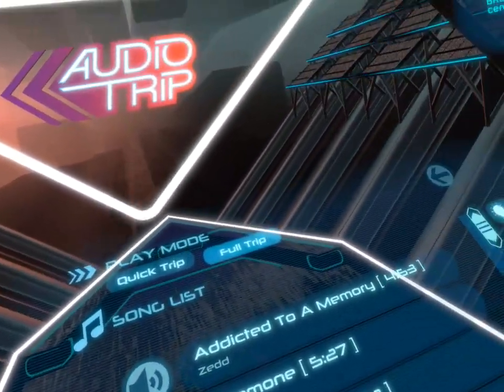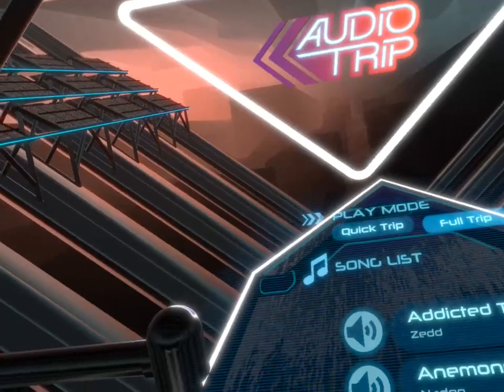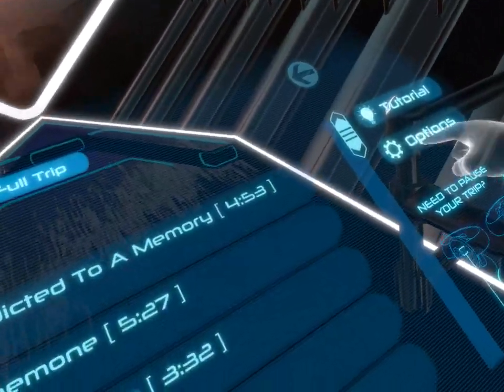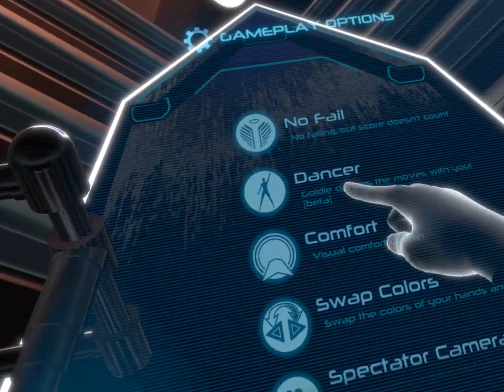I did every song on Beginner, and I thought, okay, that's a challenge. And then I tried it on normal and I started failing. Now there is a no fail mode that's on by default. You can turn it off. There are some options as far as no fail. If you want to see a dancer, I'm not sure, I haven't noticed how that works.